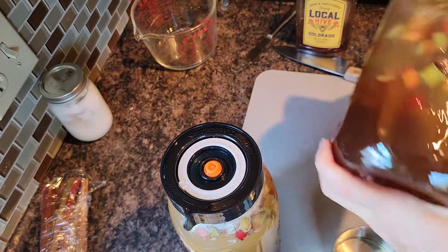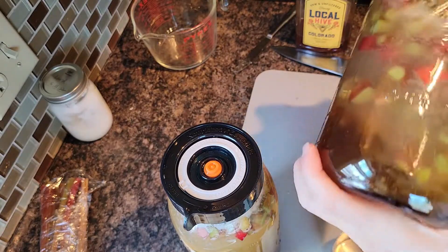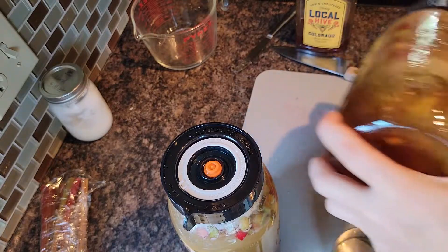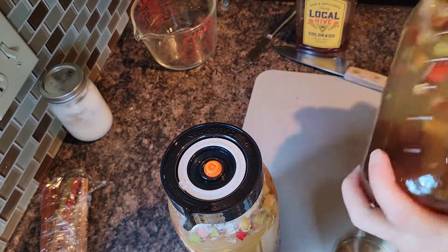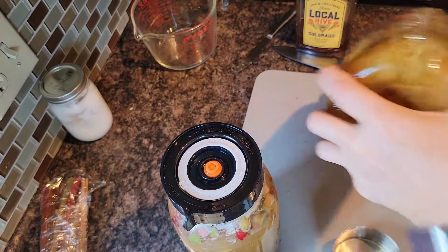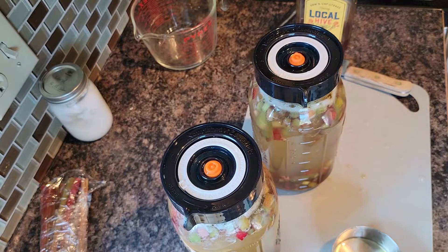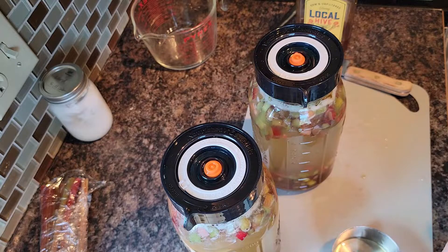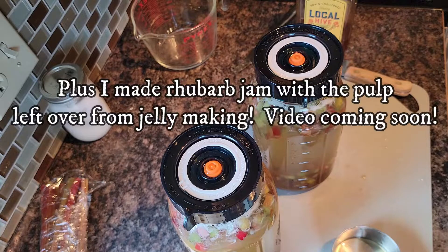I didn't think I was going to have a lot of rhubarb because I don't have a big enough yard to grow it and I haven't found a spot to put it. My next door neighbors who were renting killed off what was in their backyard, which was my previous source. I got a little bit from my mom's friend for a rhubarb blueberry galette. But my neighbors down the street had a huge batch of rhubarb — I went down and asked, and they said just take it all. So that's why I have a ton of rhubarb, which is why I'm making rhubarb wine.